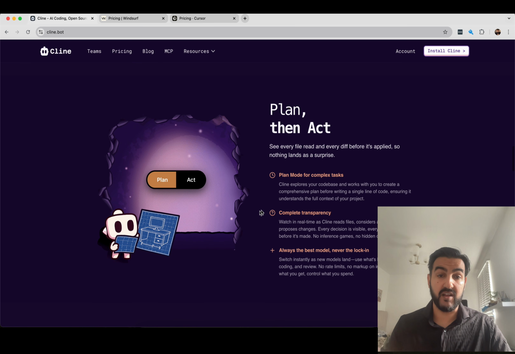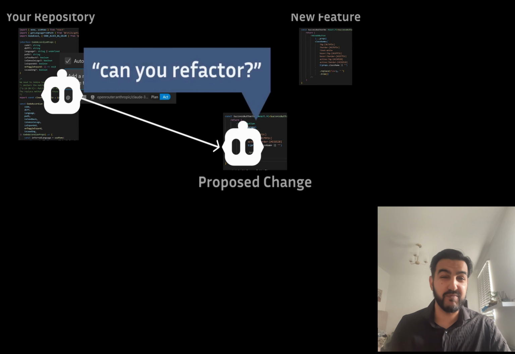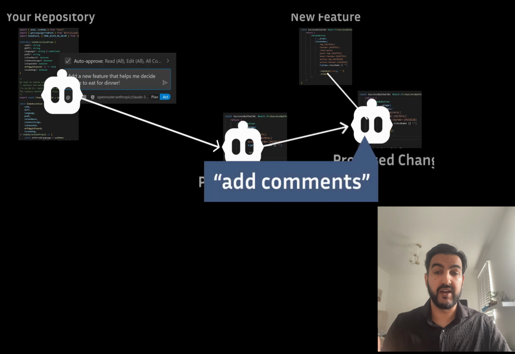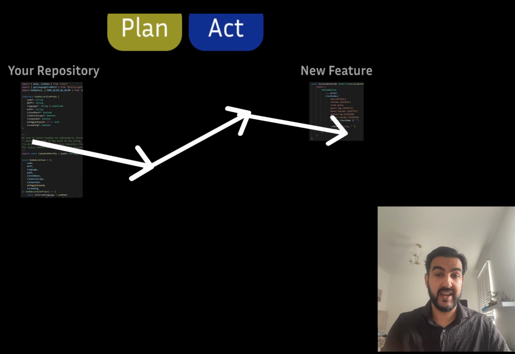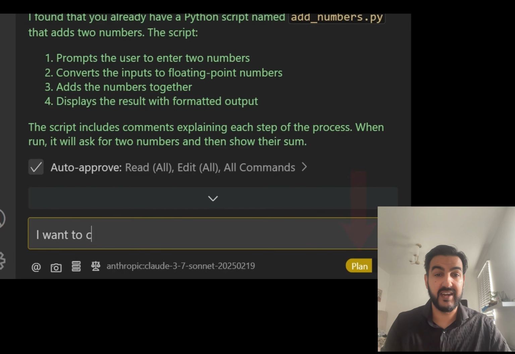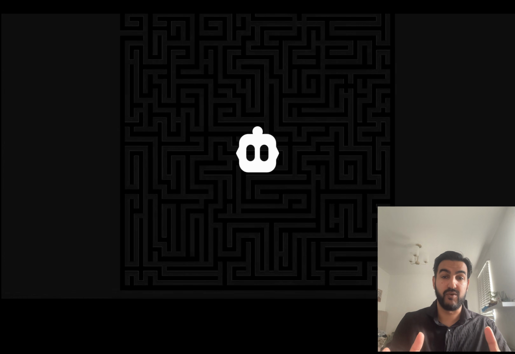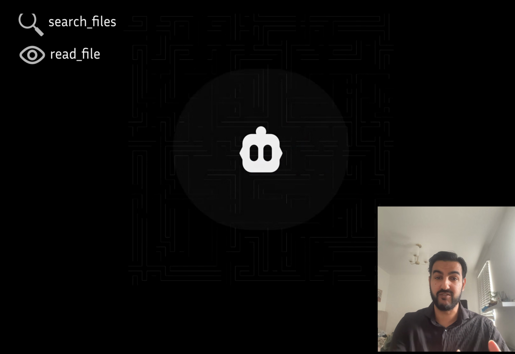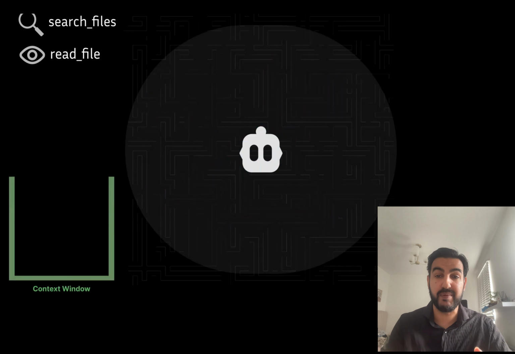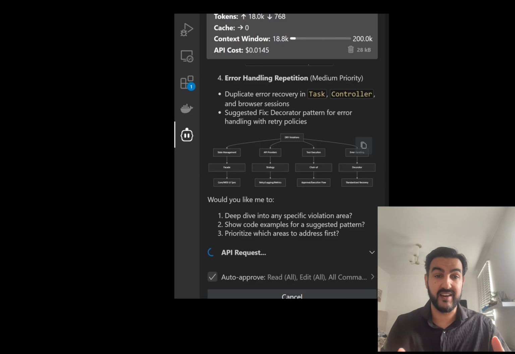So when you create a new task in Cline, you usually have a rough idea of your end goals, but you might not know exactly what steps to get there. If you keep on correcting the AI over and over, you end up wasting both token costs and time. And that's where plan and act mode comes in. In plan mode, Cline takes time to fully understand your requirements before writing any code. Think of it like putting an AI in a maze without a map. So it uses its abilities to explore your files, read through your repository, and ask you clarification questions until it has a clear picture of what needs to be done. This phase is cheap since it's mostly reasoning and strategy rather than heavy code generation.